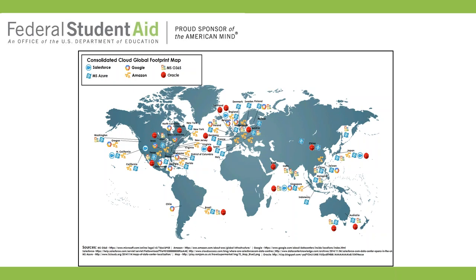So if your data goes abroad, it is subject to whatever laws are resident there. And you cannot predict, nor can your cloud provider, where that goes. So let's pick on Oracle. You may think that your data is sitting somewhere in Oklahoma, but actually it could be in UAE or in China. And that may not be where you want that data, whether it be financial data, intellectual property data, or your emails, right? So just be very cognizant of what you're doing.